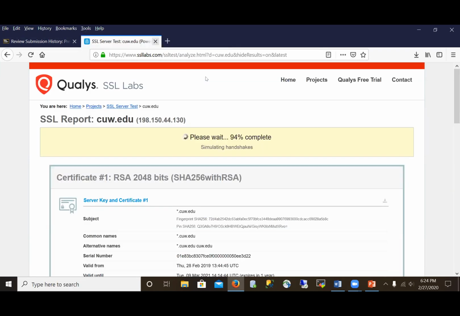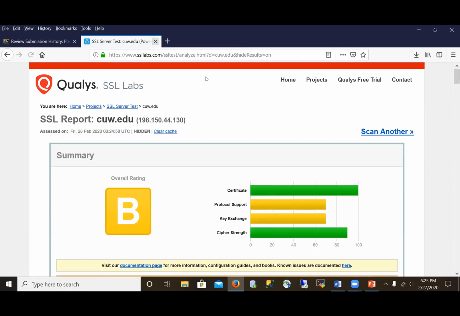While the next person comes, we'll see what Concordia gets. I think we're going to get a B. I hope we get a B. A B basically means you don't implement forward secrecy really well. Yeah, we're going to get a B. That's actually a fairly good mark. That means you're safe.